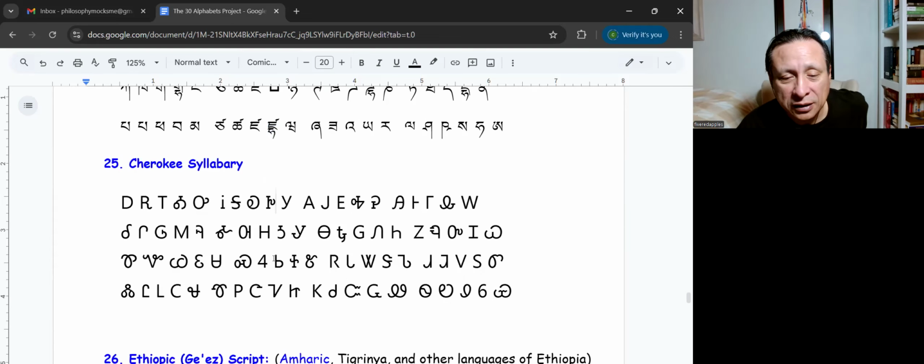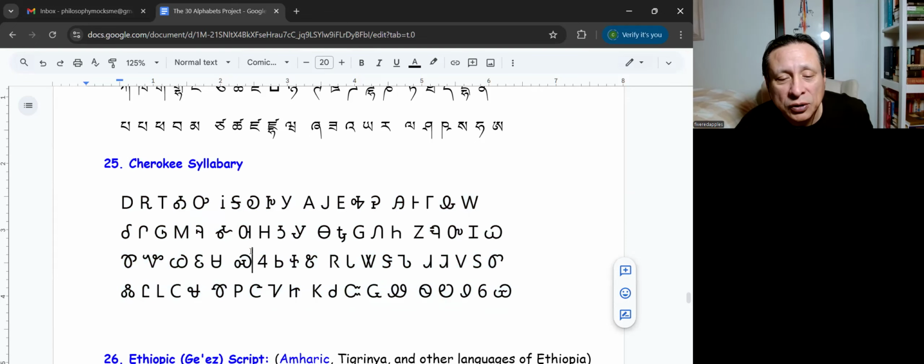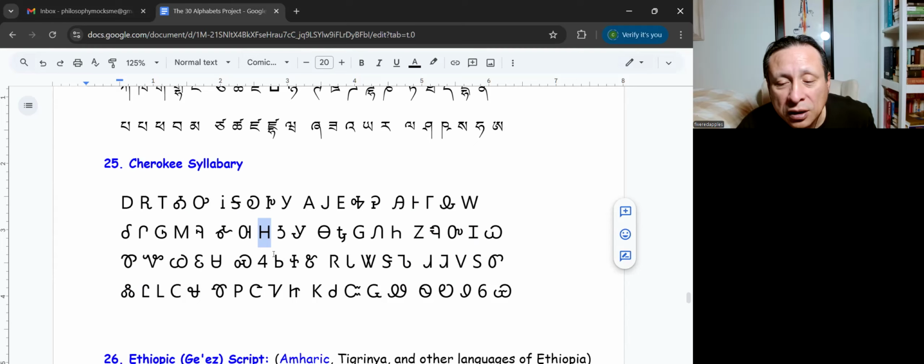Then the Cherokee syllabary. The Cherokee alphabet is kind of nuts. Maybe I think it might be one of my top three favorites. I know Tifinagh is, and maybe Armenian is, or maybe Georgian, I mean, is. But this one also has some crazy letters. Like this letter here looks like the Russian U, but reversed, right? And then we have this H looking thing. Okay, so that's also Russian looking.